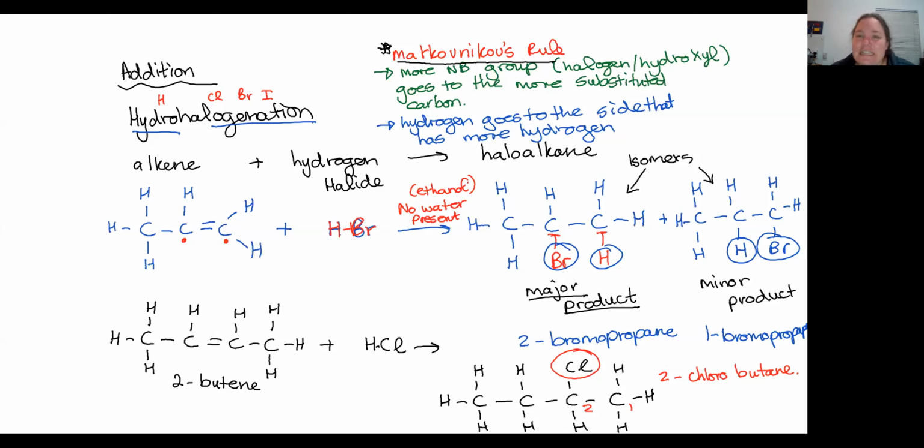Realistically here, just to quickly point out, in your chlorobutane there should be no gap between the chloro and the butane. I sometimes like to leave a little space, but it should be so small that you can justify that it isn't a space if anyone queries it. You want the examiner, if they're getting fussy, to be able to say there isn't a space. So yes, you're 100% correct. This top reaction would be described as an addition reaction, a hydrohalogenation, and then specifically a hydrobromination. The bottom reaction, and I'm now making up for my last mistake, is a hydrochlorination because we specifically added chlorine.